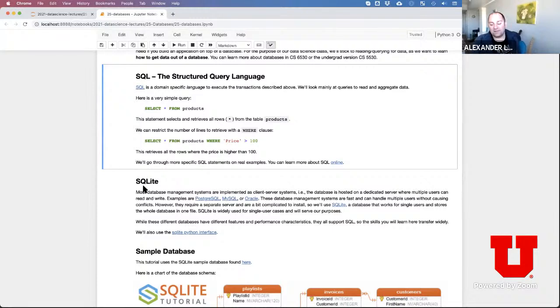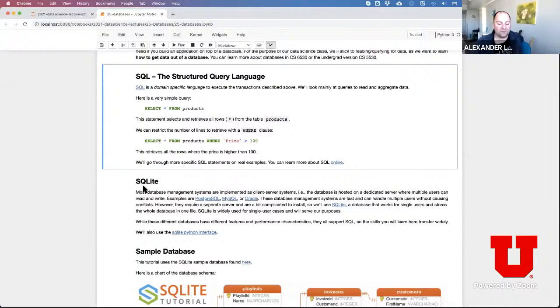There are systems such as PostgreSQL or MySQL or some Oracle commercial databases and so on. And these have certain advantages and disadvantages. They are really great for managing production systems where you have many users concurrently writing. The downside of all of these three systems is that they're tricky to set up. You have to run a specific service on a Linux server or maybe on a Windows server and so on. And so we don't really need that for the purpose of this lecture.